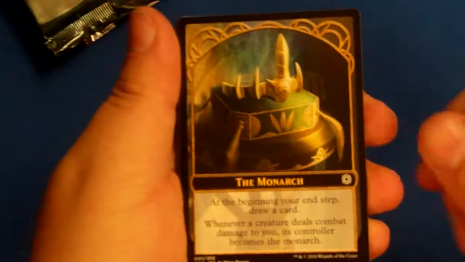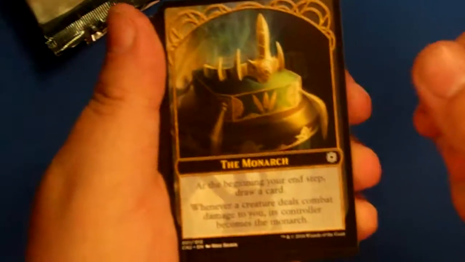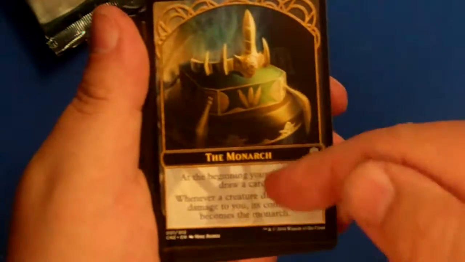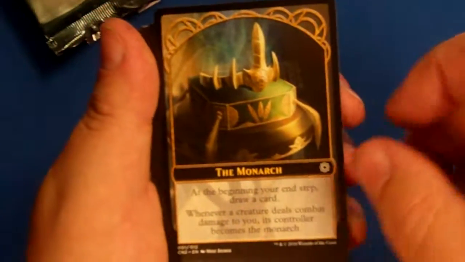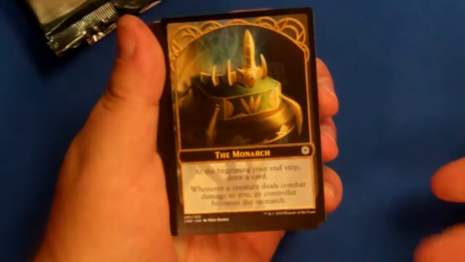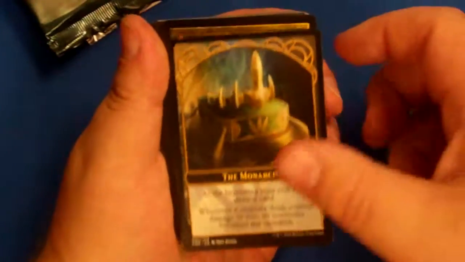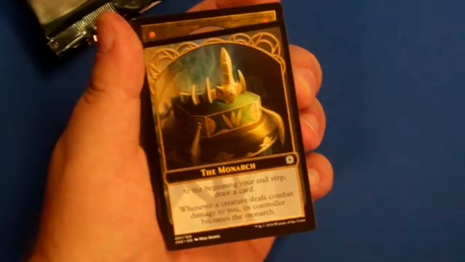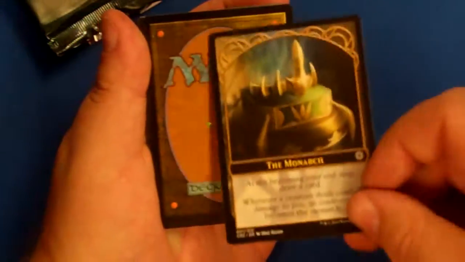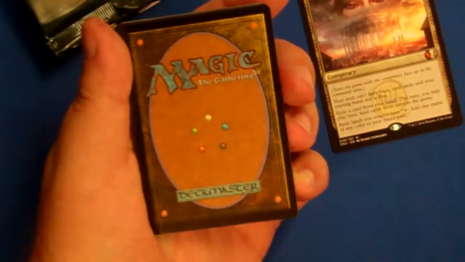Ooh, there's our token. This is the Monarch token. If you become the Monarch, at the beginning of your end step, draw a card. Whenever a creature deals combat damage to you, its controller becomes the Monarch. This is fun. We have the crowns provided by Wizards going around the table. This set is all about multiplayer, and it's more about fun than being competitive. Sure, everybody wants to win because there's prize packs involved, but this was just a great time. And every game that I won, I never became the Monarch in.